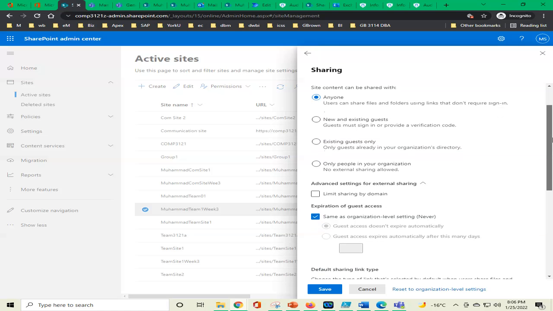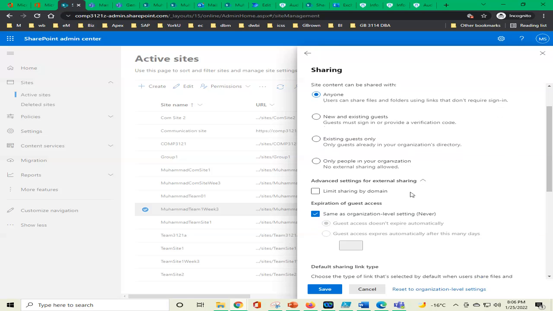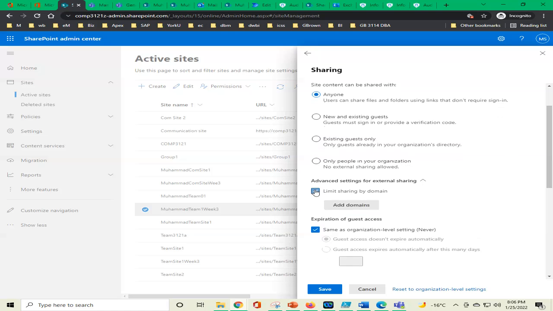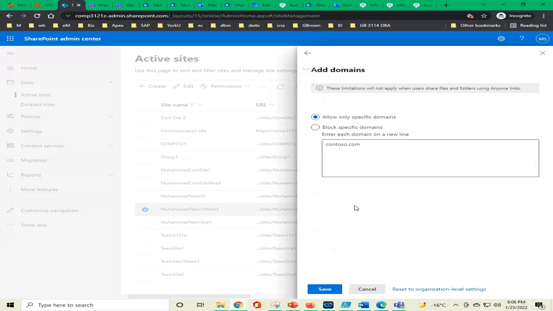So if we say anyone, then anyone can share, but we can limit the rights then by limiting the domain name, add domains. Here we can add, allow any specific domains. So then the customers from that domain only can log in.